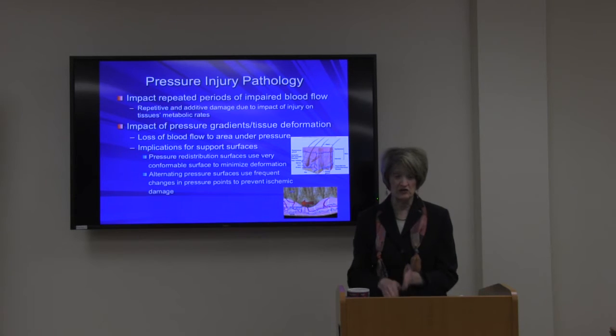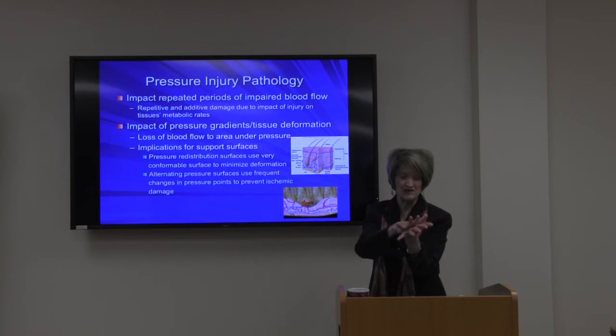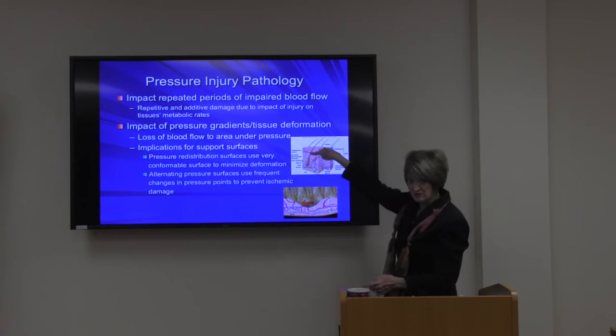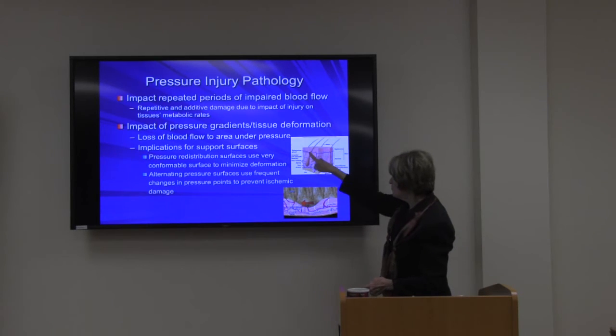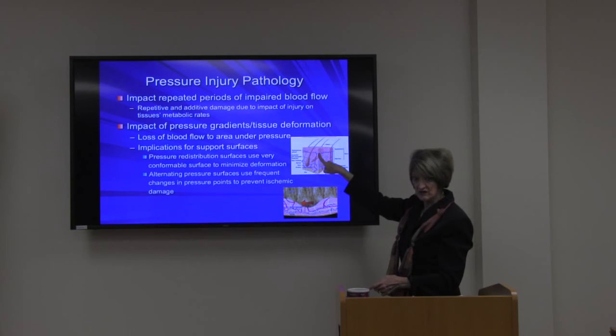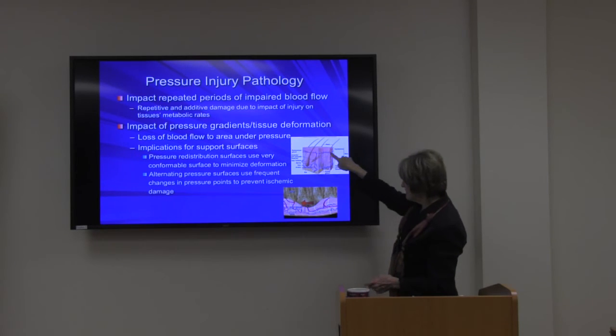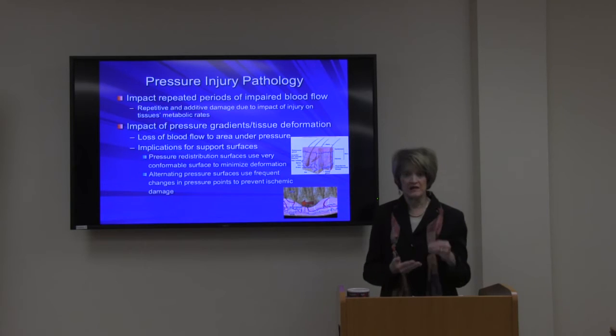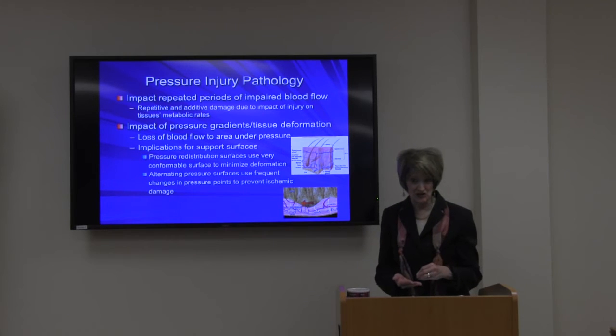If you were looking from underneath, you would see the soft tissues deformed and compressed. When you deform and compress an area of soft tissue, you deform and compress the blood vessels in that area, and you push blood to the vessels on either side. So remember, in this soft tissue, you've got all these vessels. So if I get point pressure right here, I get a vessel that's partially or completely collapsed in that area. The blood shunts away from the area under pressure. Then I can get ischemia to that tissue.